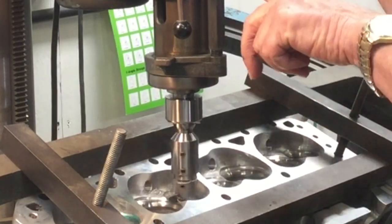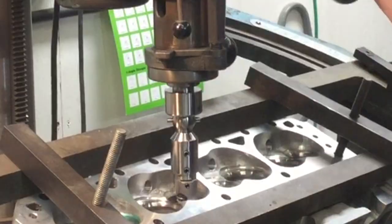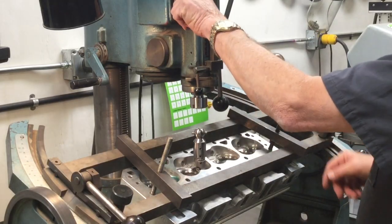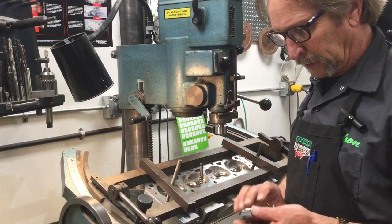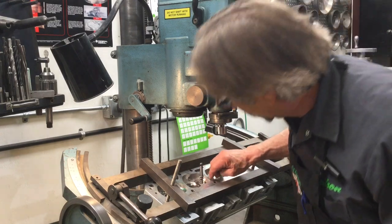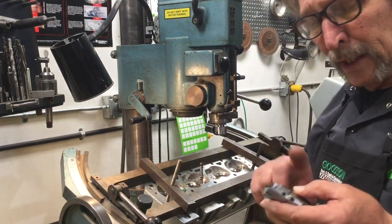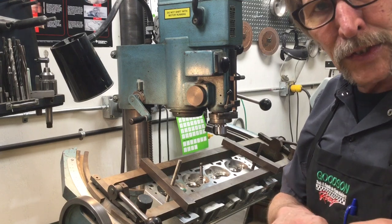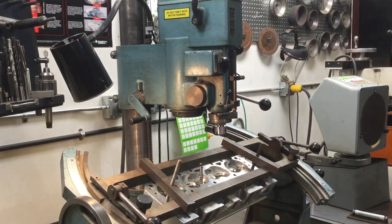I made contact and completed my vertical travel, so I back that off a little bit and turn it off. I can pull the tool off — you can see this single carbide blade actually did a pretty good job of cutting out that valve seat ring. I'm going to open this up again, probably another 25 thousandths, and then come in and do another cut.